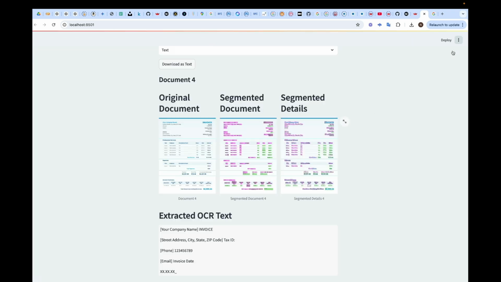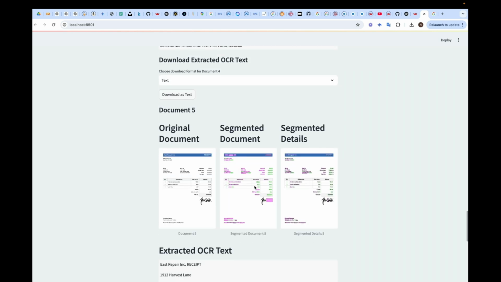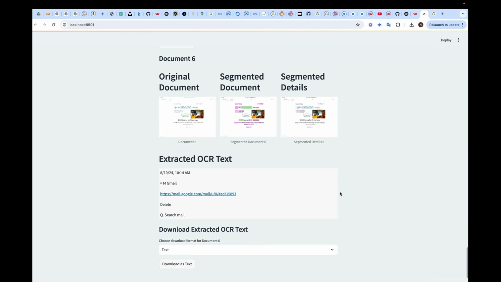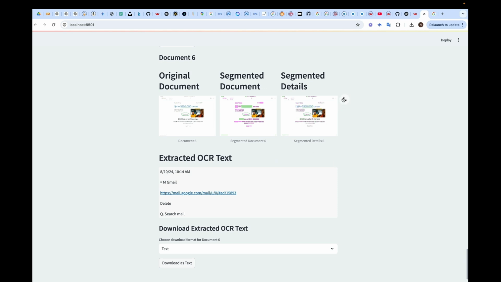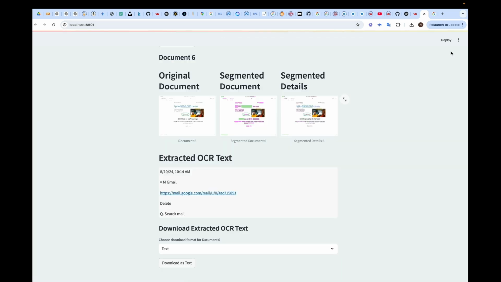And then once it does that, let me go back over here. Once it does that, it's going to put the information down here where you can download them if you want to download them. This is an email, so you can read your emails from your Gmail account or from whatever email account that you're using, right? And then extract the relevant information from that. Okay, you can do all of that. You can crawl your emails and everything. You can see it's giving everything that it's able to read from that email.